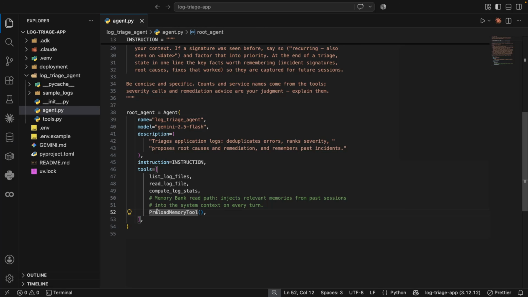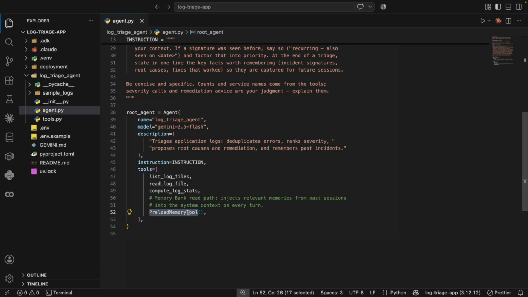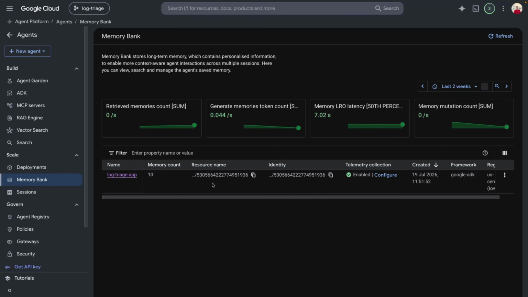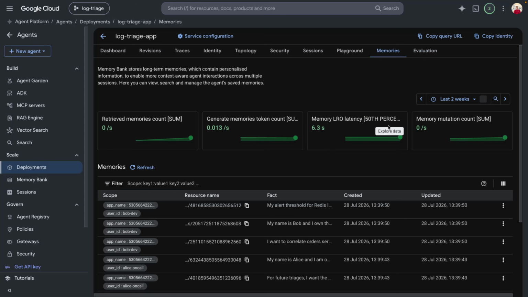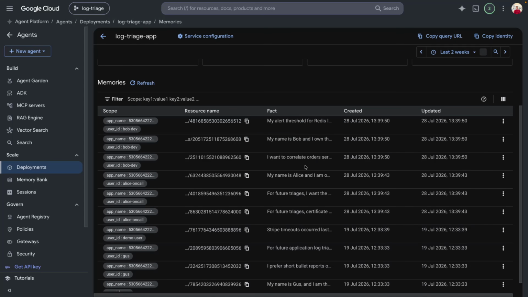And by running this method here, it's going to automatically realize whether you're developing this locally, then it's going to have a session memory for your local agent, or if it's deployed in the cloud, it's automatically going to be hooked into the memory bank. And what exactly is the memory bank? If I go to this tab called memory bank, you're going to see that it's wired with one of my agents, and it shows some stats on latency and so on, and of course some entries for the memory. Now, how is it different from saving all of this data, for example, in a relational database?